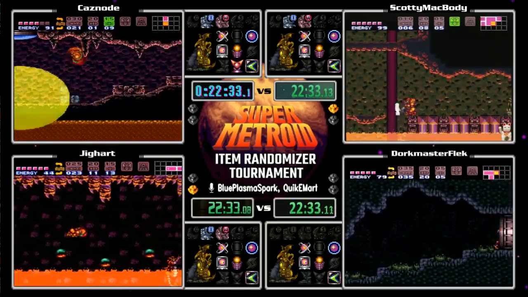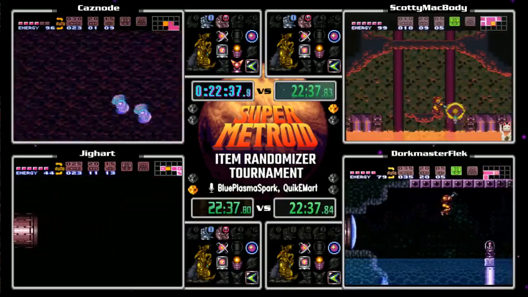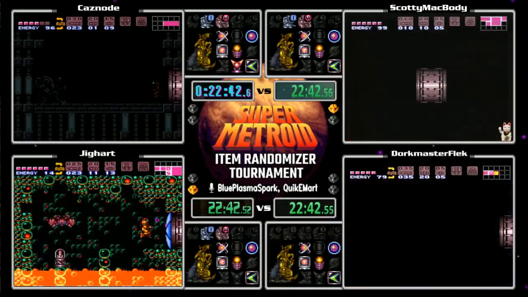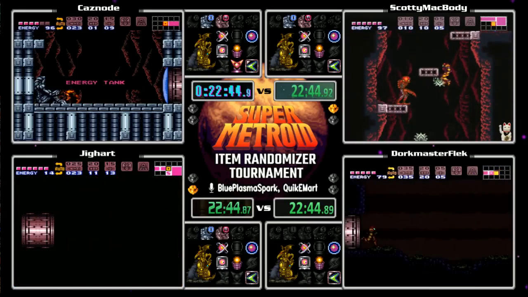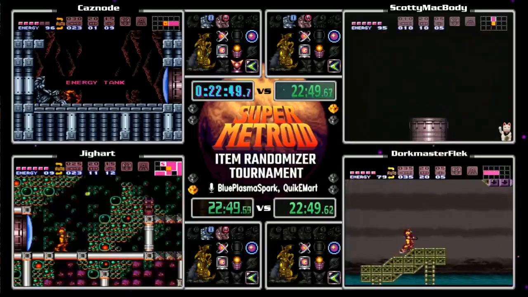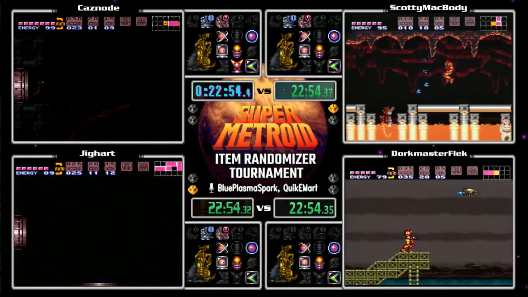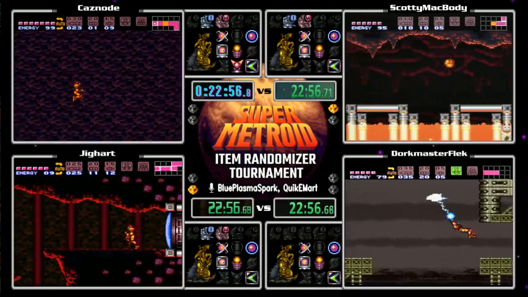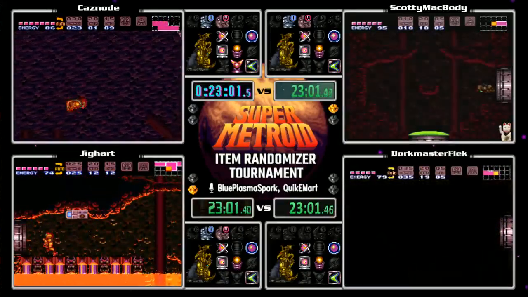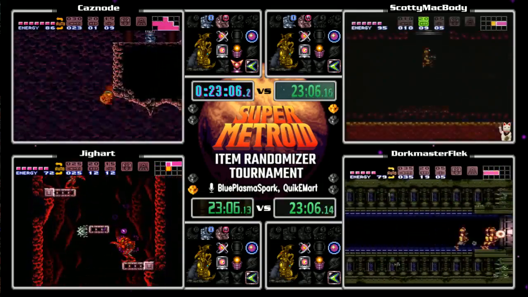Scotty refilling his ammo before Croc, definitely not a bad choice. And an E-Tank, so there's nothing in Norfair worth value, so if DorkmasterFlek doesn't check any items in Norfair basically, then he will be set. Because it looks like Wreck Ship is going to be stacked. Stacked ship hype?